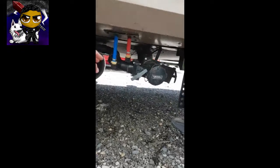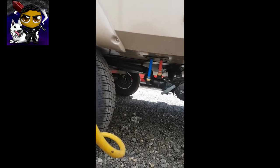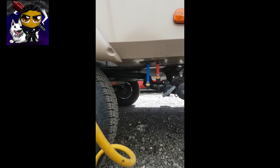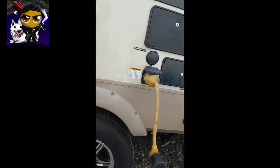So will we ever need to use these two little thingies? Those are your low point drains. So I don't know if you plan on using your unit year-round, like in the winter and everything. So you really won't have to do anything to those. The only reason you have those is when you go to winterize your unit. You're going to want to take those caps off and kind of let the water drain out. Gotcha. But if you're going to be using it, you don't have to worry about it.